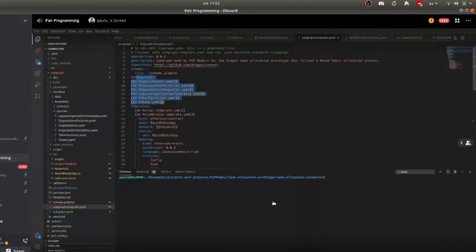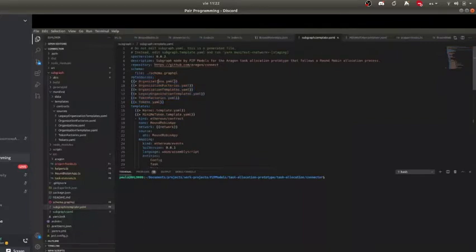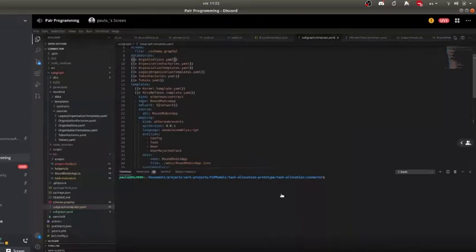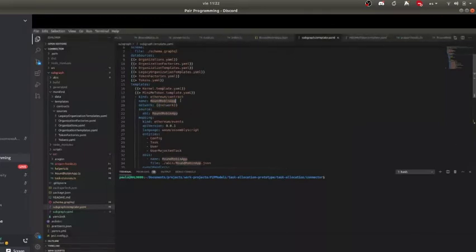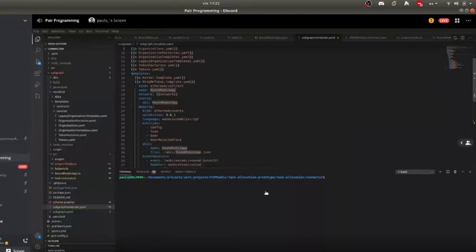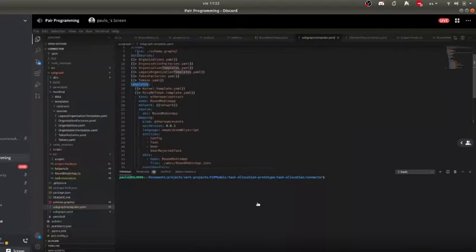In this case, these are contracts from the Aragon OS framework that are already deployed. So that's one of the differences, because we don't know beforehand the address of the contract where our app is going to be deployed. So that's why we put it on the template section instead of the data sources.